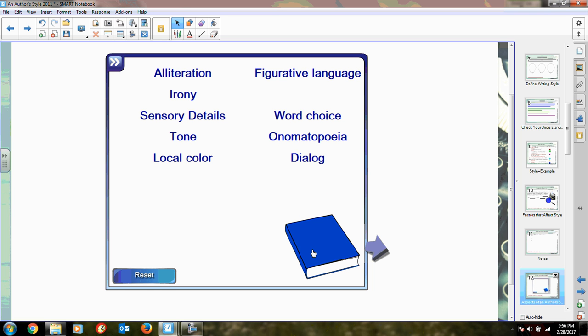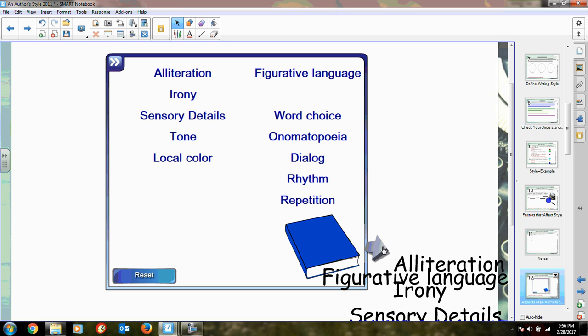Dialogue. Some authors are not going to have dialogue in their style. For example, Nathaniel Hawthorne does not have a lot of dialogue. It's paragraphs where he describes things, and some people think that's really not fun to read, while others like that because they get confused by dialogue. Rhythm. That's not just the idea of using poetry, but rhythm is this idea that all authors have a beat behind it. Repetition is the next one. Repetition is what words they choose to use over and over again to make it an element. I think that's it.